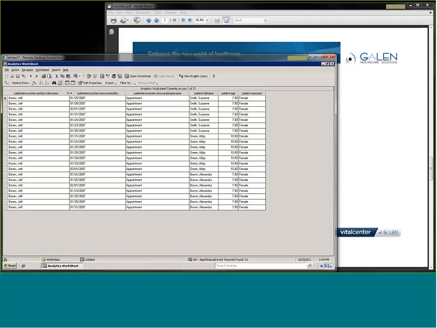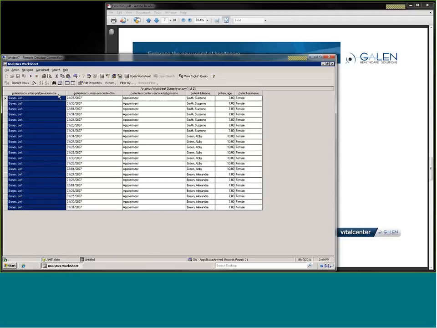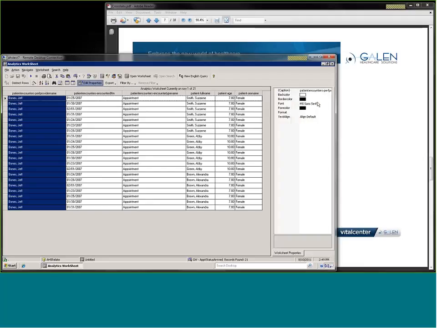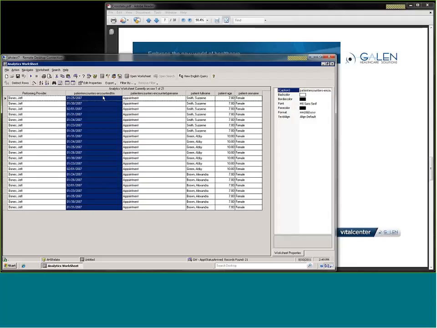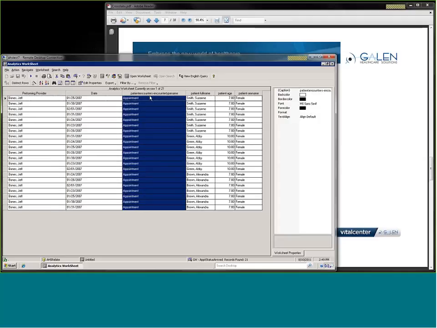So this is now changed. We can make some edits to any of this. So we'll call this performing provider. Any of this stuff is available if we wanted to see if the performing provider was the same as the provider for their primary care provider, then we could do that.